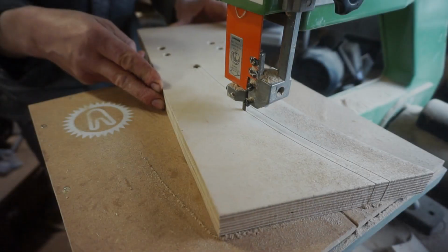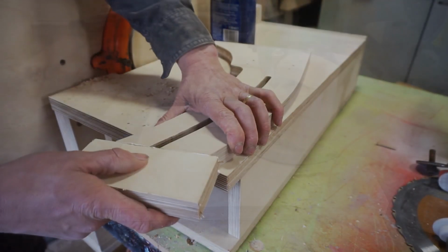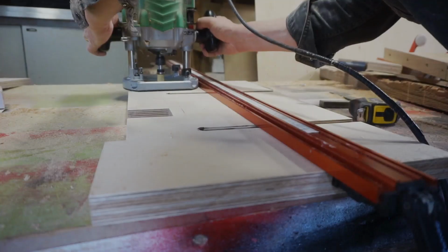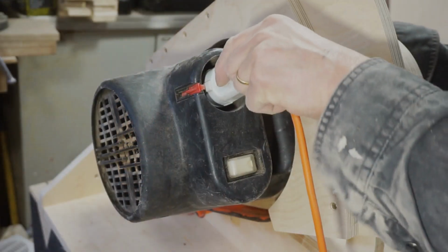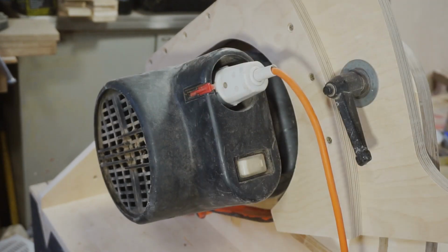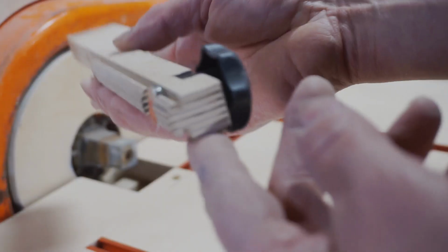That's quite good. So yeah, I followed that and cut it up with a bandsaw, this bit out. And then piece of that on. Cut out these bits, and routed these bits out for some guides. Put a saw on and plug in power and turn it on. Goodness, look at that. It's like a hand cutter.